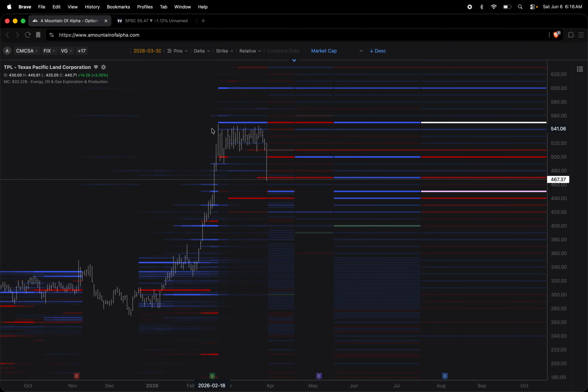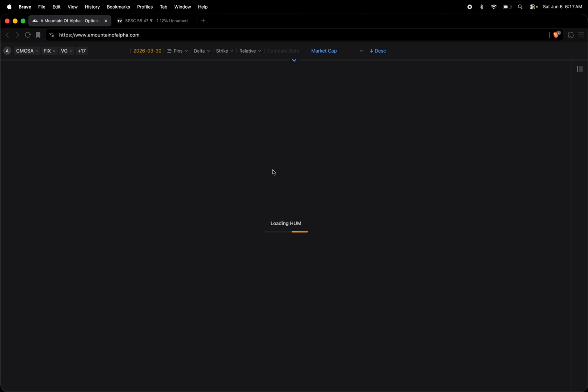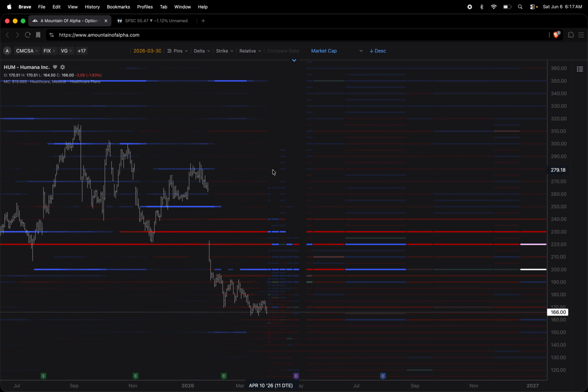But here, if you go back in time and look for these spreads, there's a spread in Reddit here and here. I was waiting for this trade. Go back and watch videos. I was waiting for the price to come down to like 100 so I can get a good deal. And that's where Reddit kind of bottomed right there. But I don't think there was any specific type of spreads that worked.